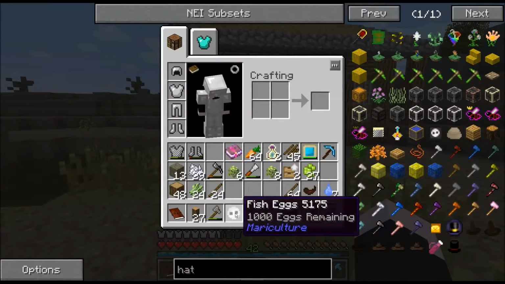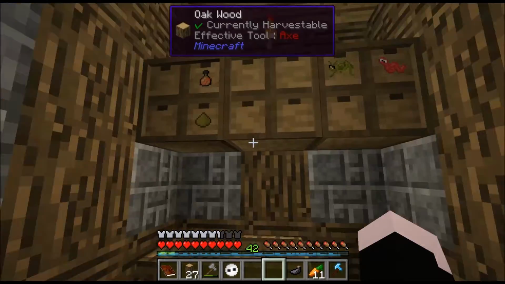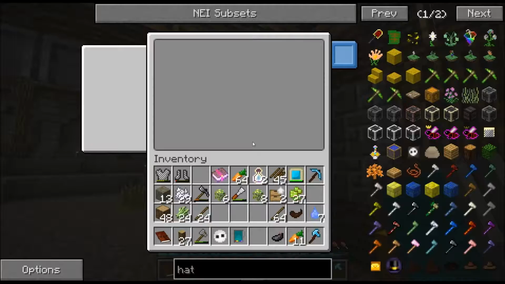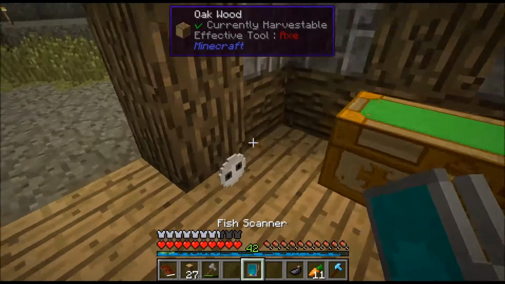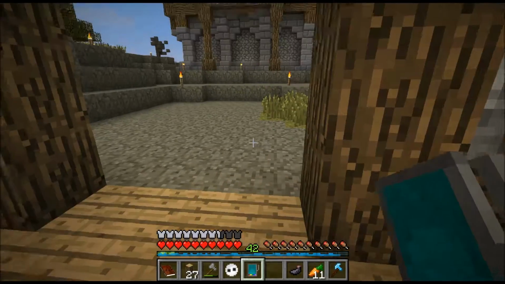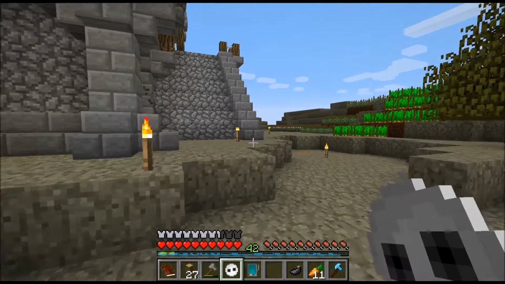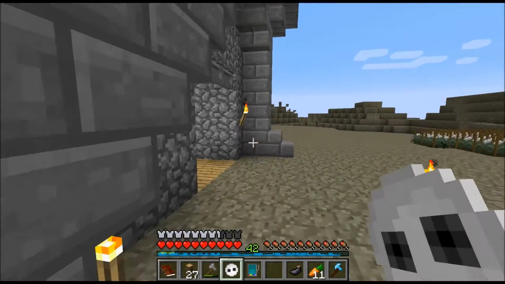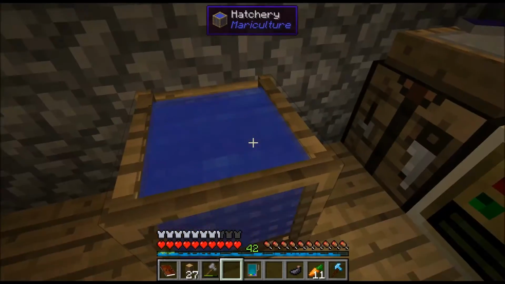Didn't it say it contained 1,000 eggs? Isn't that kinda a lot? So if we place that in here. Oops, sorry. Oh, we actually lost some eggs. Oops. That's not good. Now we only have 969 left, so let's not lose them on the floor. Let's place them back in here. Sorry, guys.